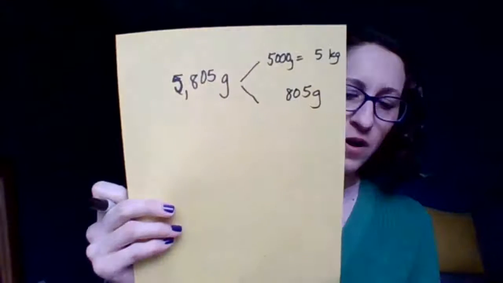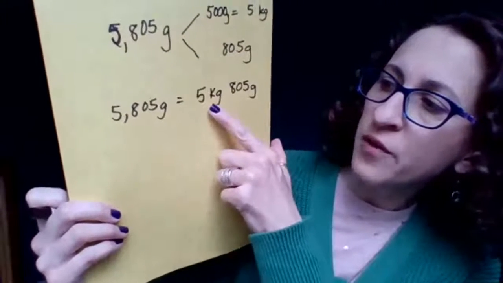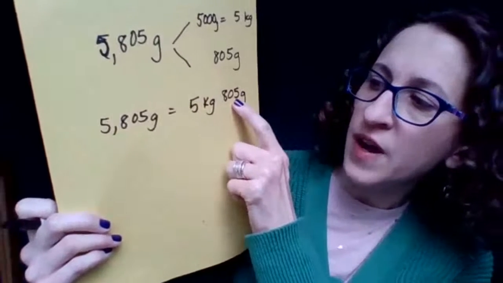So we've got 5,000. And when we convert that, that goes down to 5 kilograms when we go from grams to kilograms. And then we've got our 805 grams. Okay, so here's what I have so far. All right, so then our final answer is where we went with these grams and we've converted them. 5 kilograms and 805 grams. So we took our original answer, 5,805 grams, and we converted it to 5 kilograms, 805 grams.